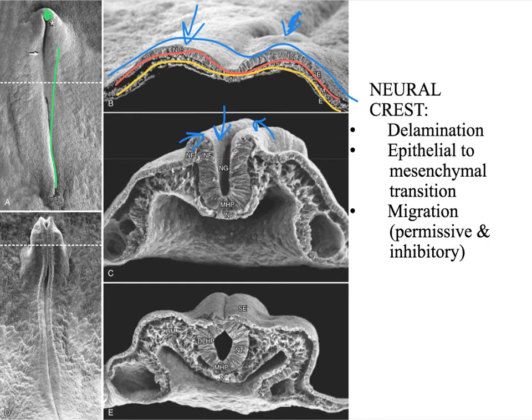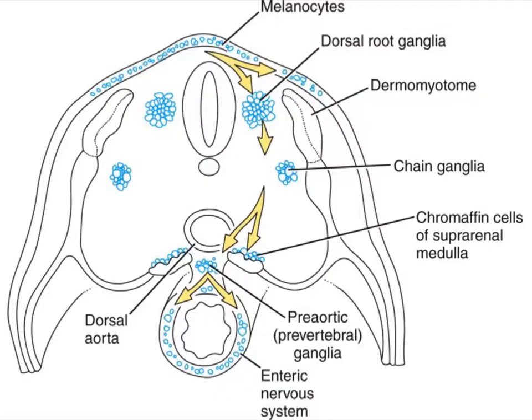So it's important to understand that neural crest cells detach from neural folds along the entire length of the neural tube. Some move to specific places, others go someplace else. Intercellular signaling is incredibly important for these groups of cells to end up in the right place.